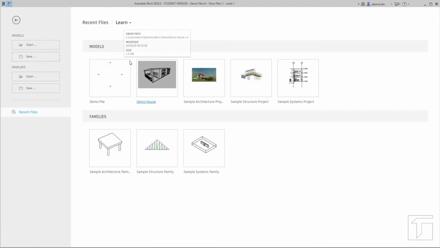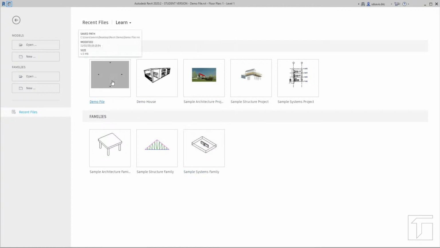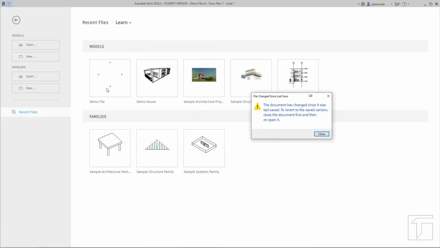Over to the right are the thumbnails for both models and families, so you can see a preview of these different files which have been previously opened in Autodesk Revit. So let's get on by clicking on this demo file here.